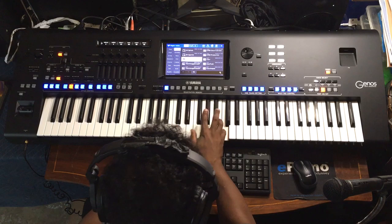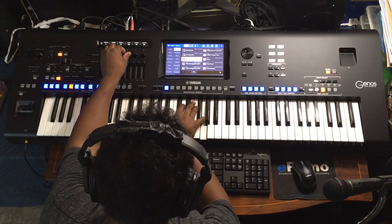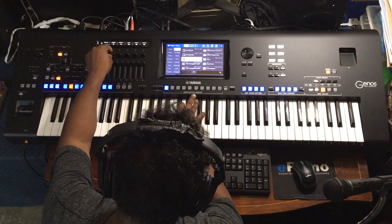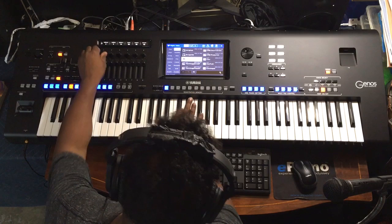Now a lot of people are going to ask, what are these other knobs here? So put that back. This is your arpeggiation right over here. And it's all labeled right over here. So over here, this is your high EQ. This is your low EQ. So you have your own EQs on there as much as you want.